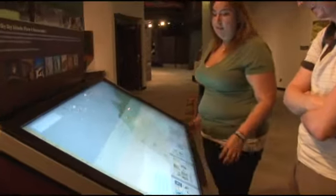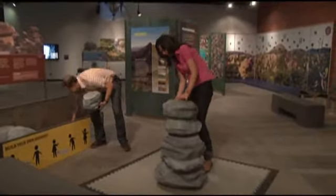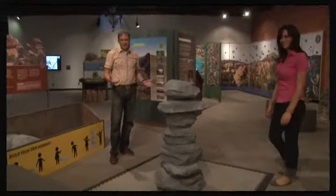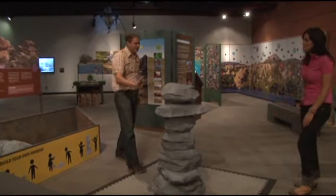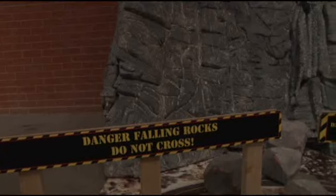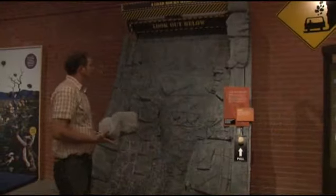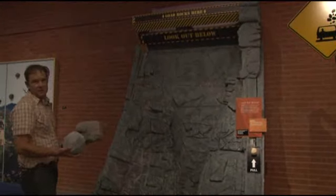So you can learn a lot here, but you can also do a lot. It's a hands-on exhibit for kids and adults, from stacking foam rocks — and part of the fun of building hoodoos, as any kid will tell you, is knocking them down — to creating a landslide. But in the rockfall exhibit, first you have to shoot some baskets.